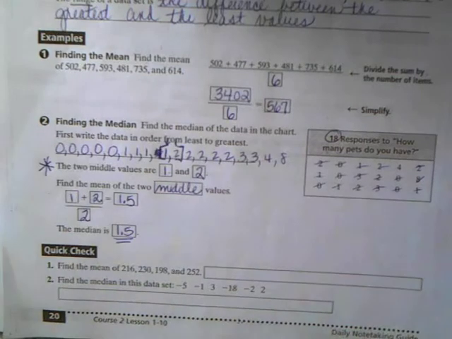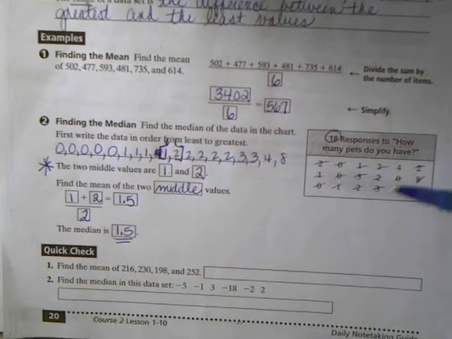It's not even a number in this list. That's okay. Again, remember, median is in the middle. It may or may not be one of the values in the list, but you put them in order. Find the middle term. If it's an odd number of data items, that's your median. If it's an even number of data items, add the 2 middles, divide by 2, you're finding their mean, and that's going to be the median of the data.